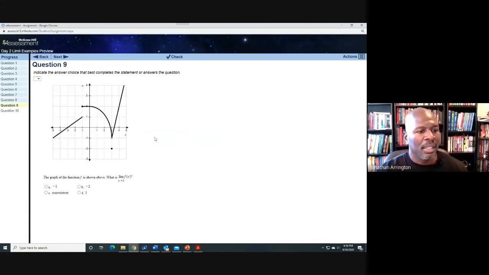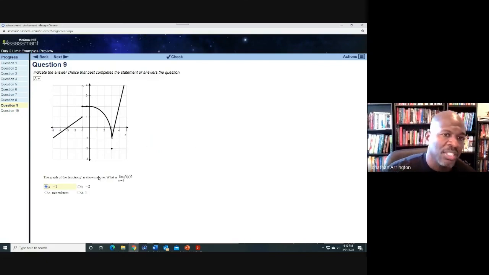Okay, here is the next example. In this example, we're finding the limit as x approaches 3. So pause the video and give it a try. All right, so hopefully you're able to maneuver this one. Again, you should be a little more used to this stuff, so I'm going to go through this fairly quickly. Coming from the left of 3, I'm going to -1. Coming from the right of 3, I'm going to -1. Again, I'm not concerned with this closed circle at -2, so my answer is -1.